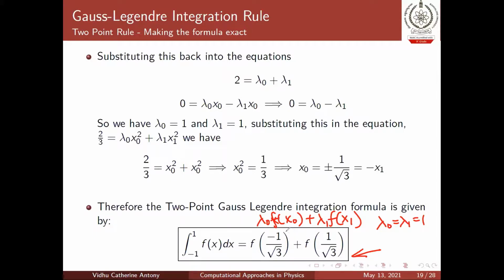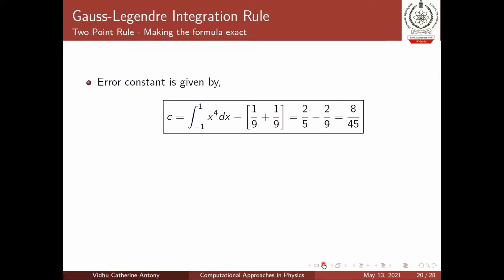So the questions to this particular unit, I hope you notice that the question paper has an order. The first unit comes first, the second unit comes second, the third unit comes third, and the fourth unit comes fourth. They will ask you to calculate the integral of a particular function using the Gauss-Legendre method. So you take it for the 1-point rule, you take it for the 2-point rule, you take it for the 3-point rule, and you compute it. That's the way your questions are going to be framed. I will show you sample questions probably in the next lecture.